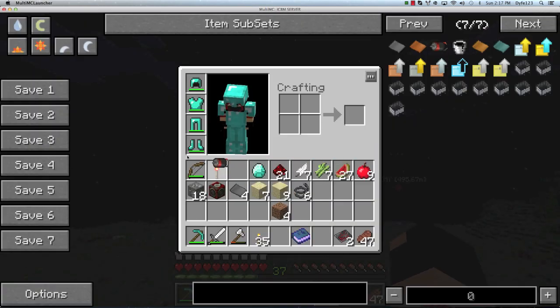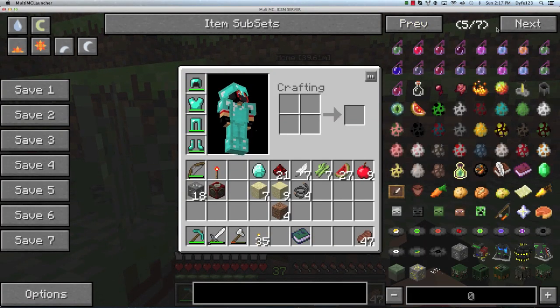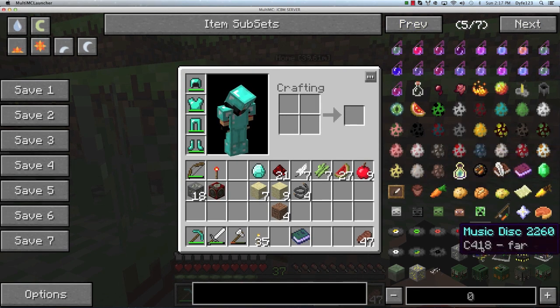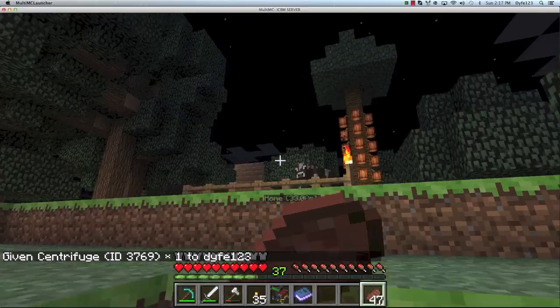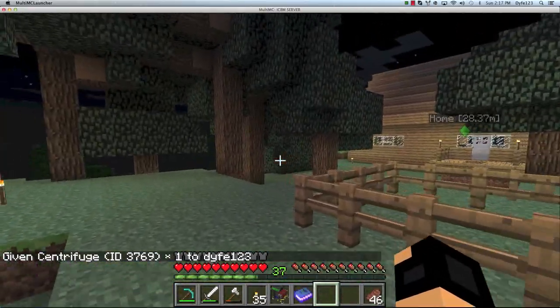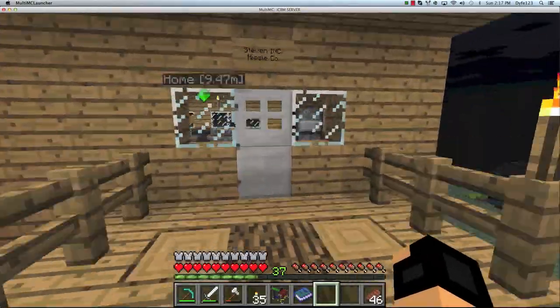So what we'll need is the motor, two wires, and the four steel plates. There we go. And now I'm going to spawn myself a centrifuge, which we now have. Bam! Steven, we got a centrifuge. Hooray! It's a cool 3D item. And then we'll end it, because we've been going for a long time.